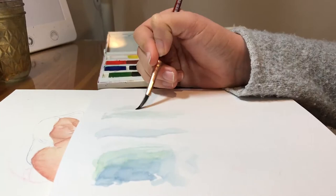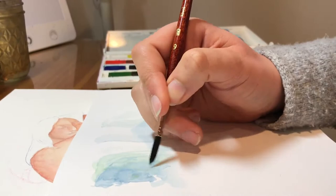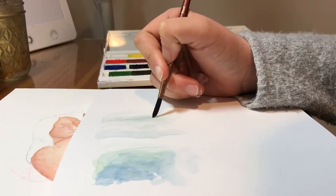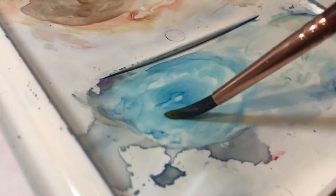So I took this time to spend a little bit of time in my sketchbook, which is what you're seeing now, and I just painted some waterfalls from reference, just to get a better idea of how to actually paint them before I stuck them on the big painting. And after a couple of studies, I think I did about half a page maybe, I felt pretty comfortable with how to paint waterfalls.